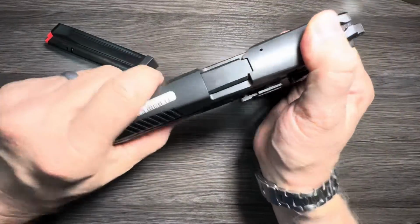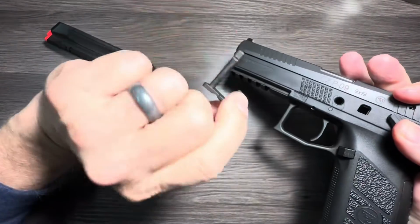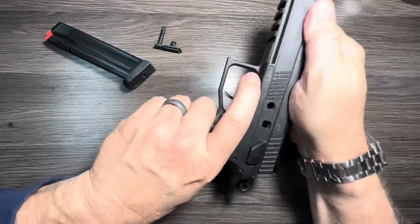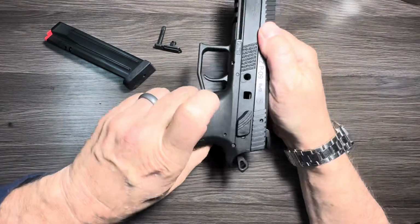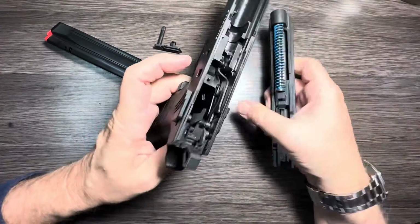You can see that just pops out like that. And there's your slide stop, slide catch. See if this just slides off. I need to decock it first. Usually that's how that works on these. Won't come off unless you decock it, then slides right off.